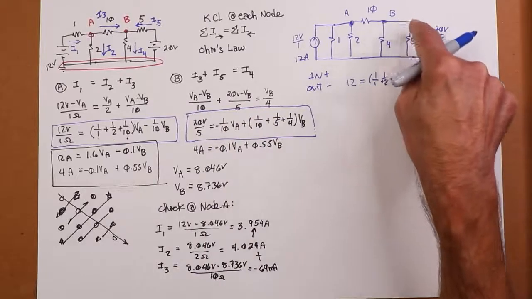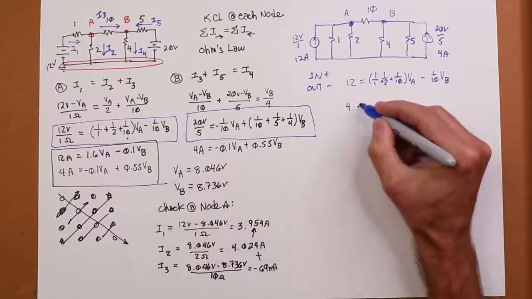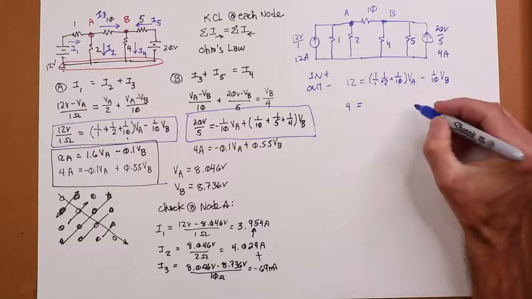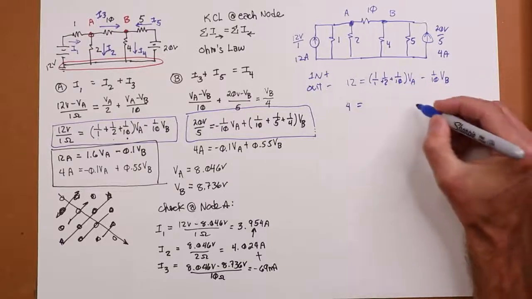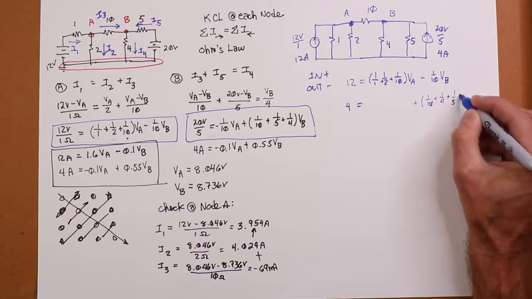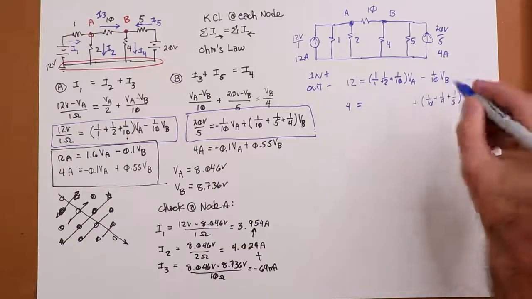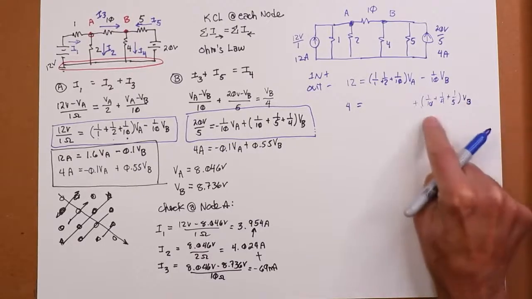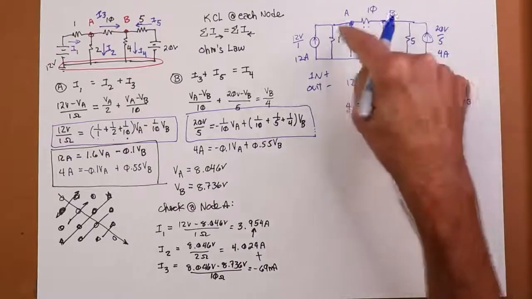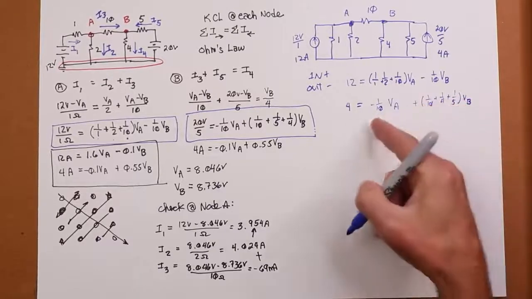Then I look over here at the second node, B, and I ask the same thing. What do I have the way in current source is feeding this node? Well, I got the 4 amp. What's connected to node B? Well, the 10, the 4, the 5. I'm going to leave a little space over here because I'm going to have to have a VA. But, just list them up. There's my 10, the 4, the 5. Again, just remember to make sure that it's in conductance form. Because it's times a voltage. It's got to be Siemens times volts to get you the amps. So, that's this. And then you ask, again, is there anything connected to node B that's connected to any of the other nodes? Well, yeah, there's the 10 ohm that's connected back to A. So, that shows up as a negative one-tenth VA. That equation is this equation.